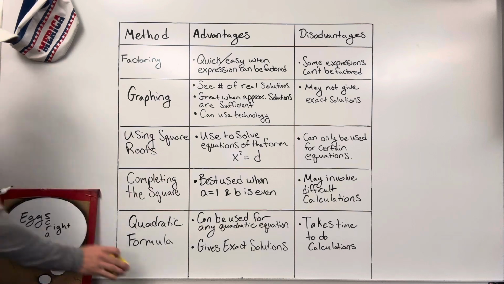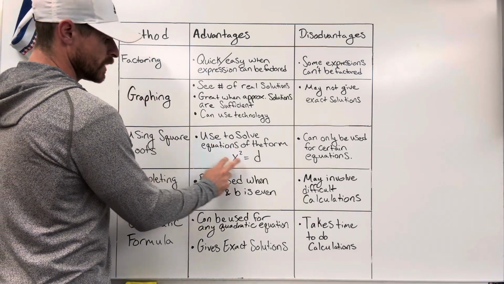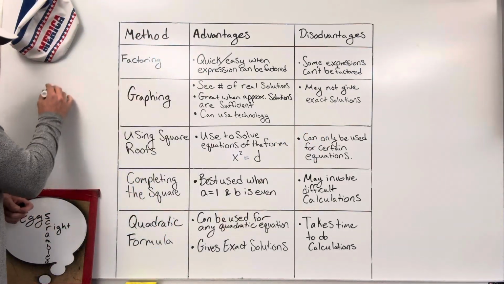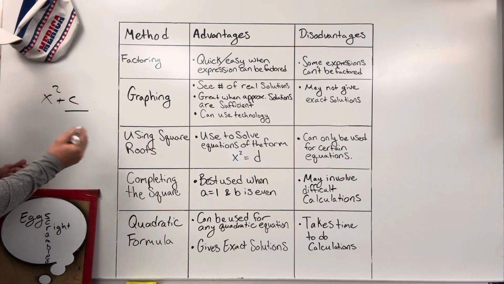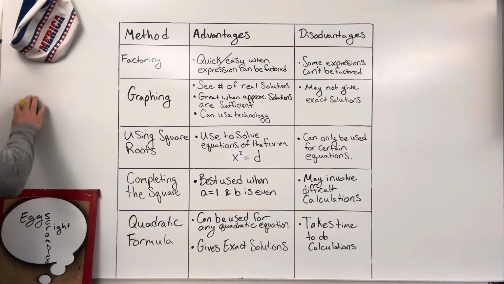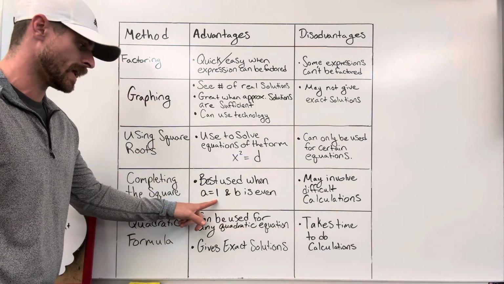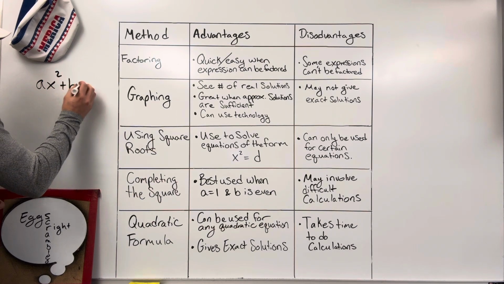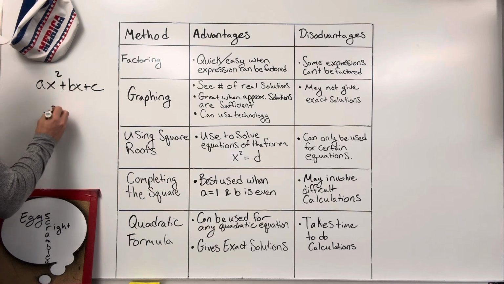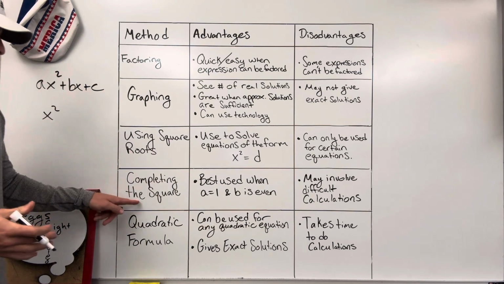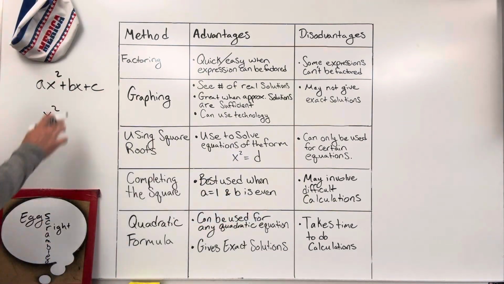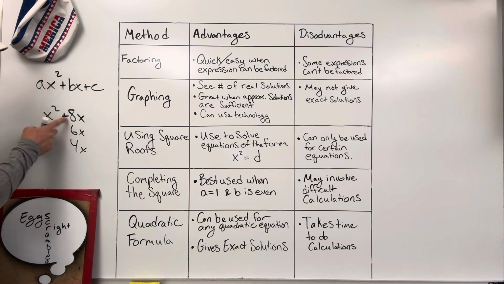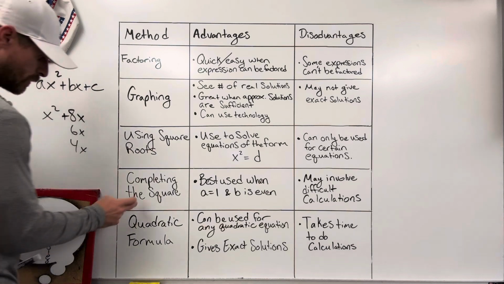Okay? So positive, you can use it to solve equations that look like that. Negative, it can only be used for certain equations. So you're going to have an x squared and then a c term, or you're not using that strategy. All right. Completing the square, best used when a, remember a is the front coefficient, ax squared plus bx plus c. If a is a 1, so if it starts with just x squared like that, that's when you're going to be using completing the square. And b is even. When b is even, it makes it a little bit easier. So if it's a number like 8 or 6 or 4, those are numbers that'll divide nice and neat and not give you decimals when you go to complete the square.